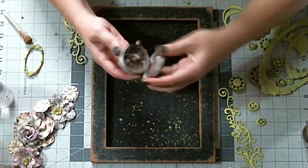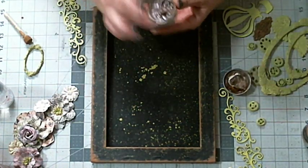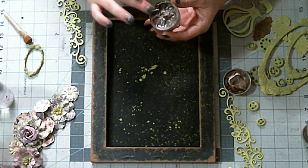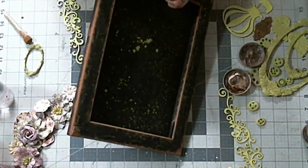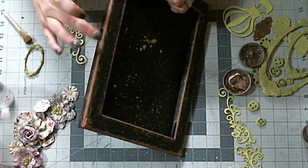I'm not sure. Let's try it out. Let's see what happens. I can try it on a little corner and see if I like it. And if I don't, here, let's put it in the view of the camera here.